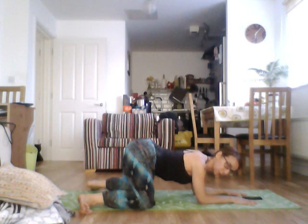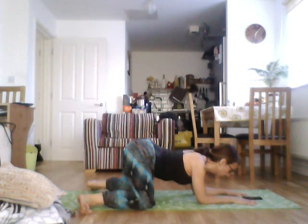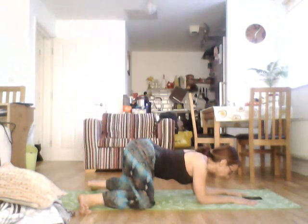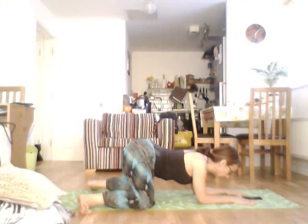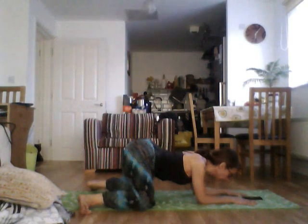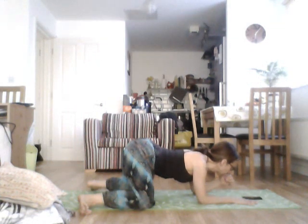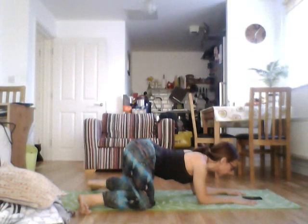So starting to notice your body, what it feels like, and where the tension is. And then softening that tension out. As you take your next long breath in, just taking it to that place. You feel that tension, and then as you exhale, just softening it out, letting it go.